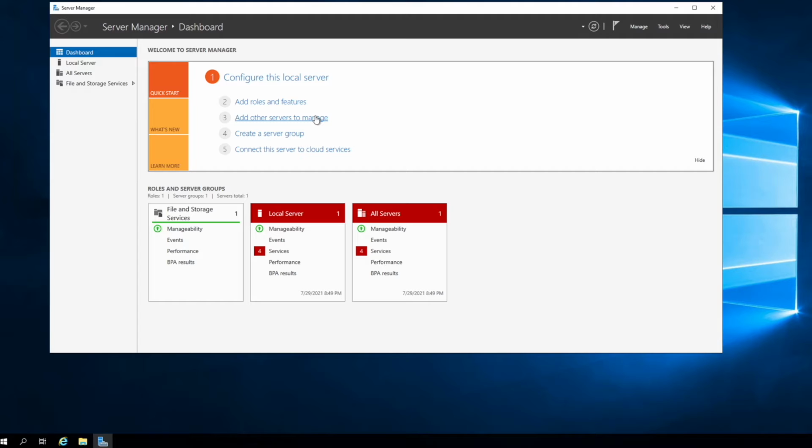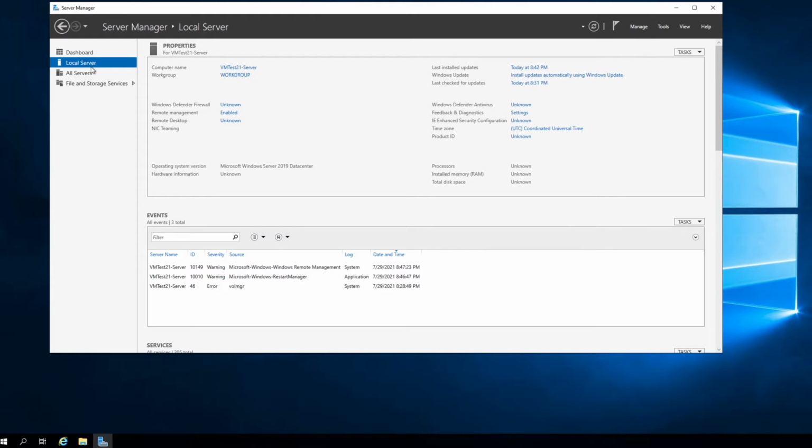All right, the first thing that we are going to do is name it. If you go to Local Server, your server should have a name, and I've already named it. By default, Windows will give you a long drawn out name like WIN and other characters after that.